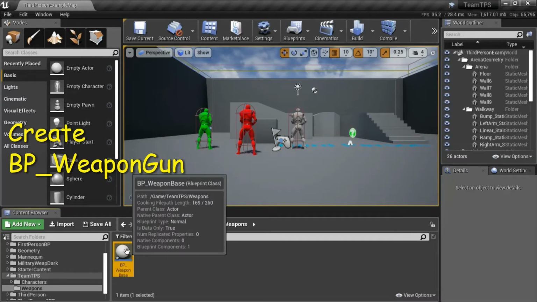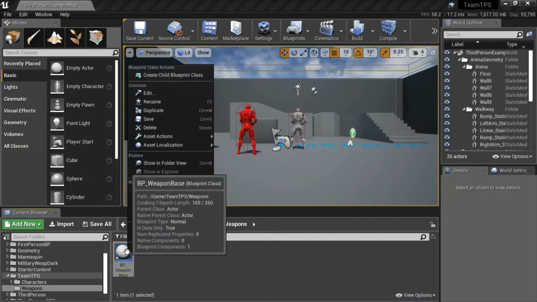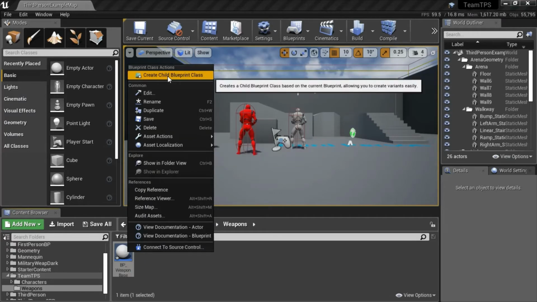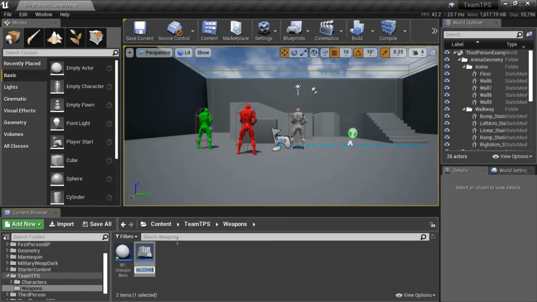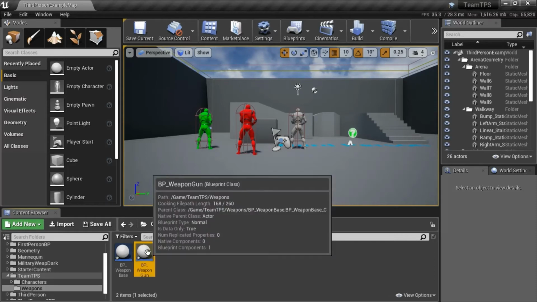Right click BP Weapon Base, create Child Blueprint class. I'm going to name this BP Weapon Gun.